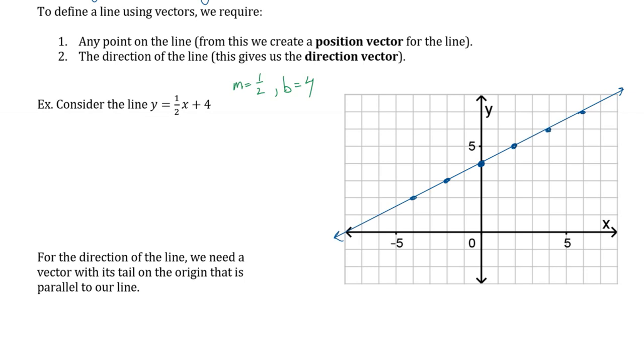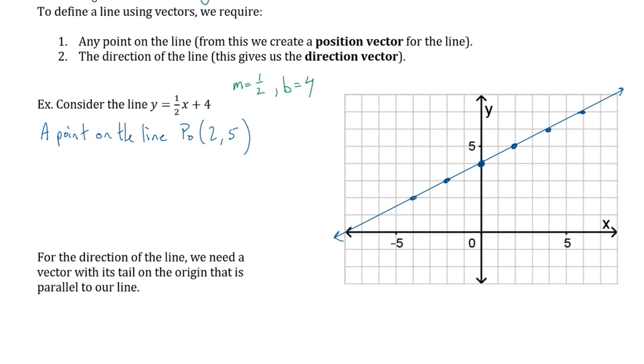Now we're going to turn this into a vector form of an equation. Just looking at this line, I could pick any point. There's nothing magic about the point that I'm going to pick, but I'm just going to go ahead and pick one. So a point on the line, P naught, could be 2 comma 5. So that's this point here. That's the one that I chose, but in this case, I could have chosen any of them. We've got to dive into this notation somehow, so we're just going to pick a point and go.